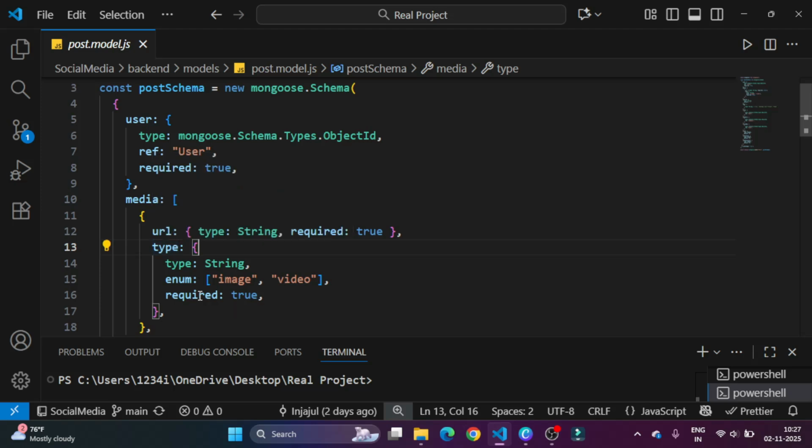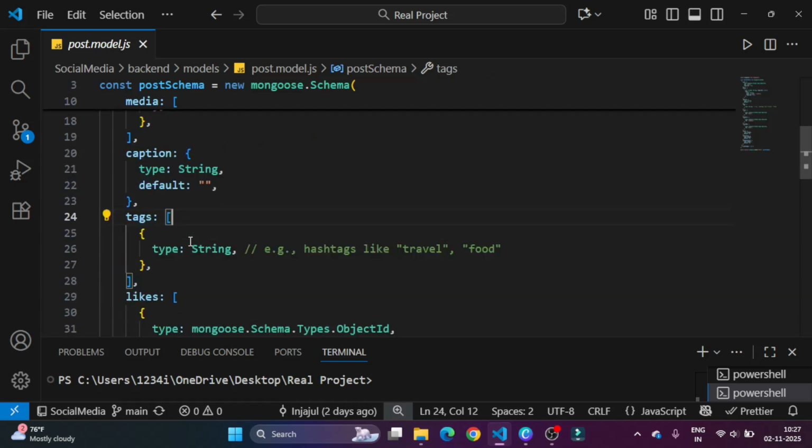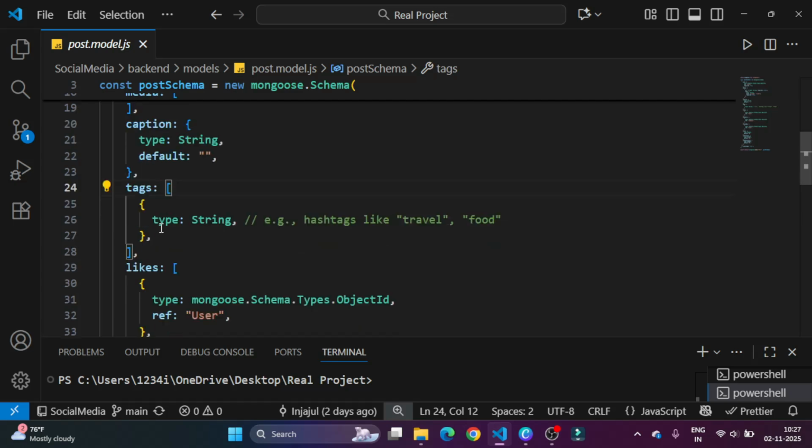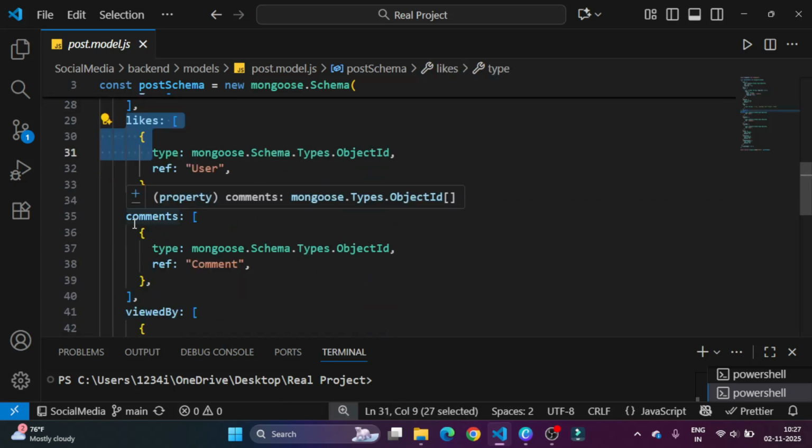Then we have caption, just a string field with an empty default value. And tags, which is an array, so a user can attach multiple tags to a single post. After that, we define the likes and the comments.